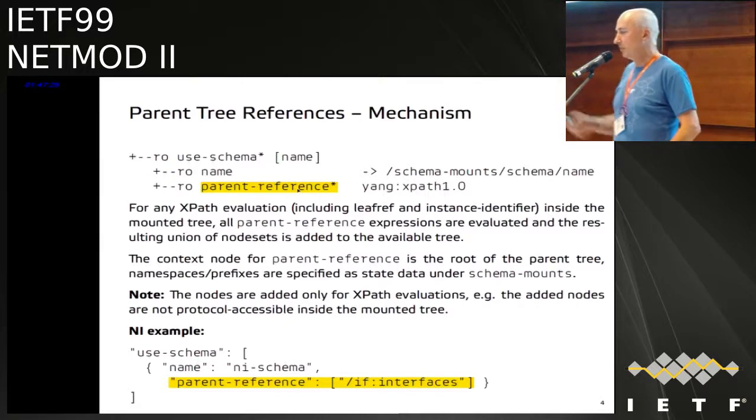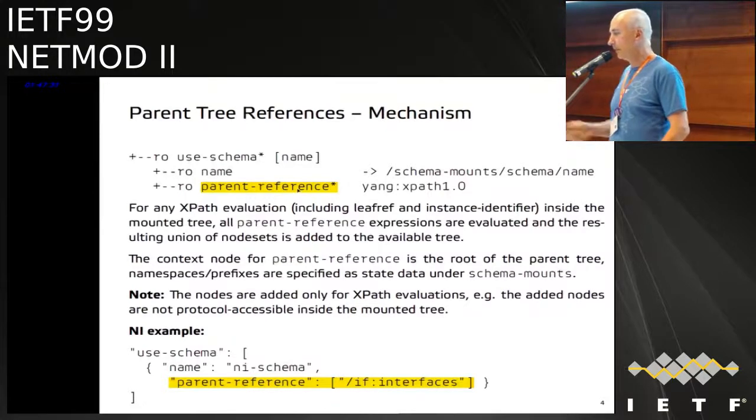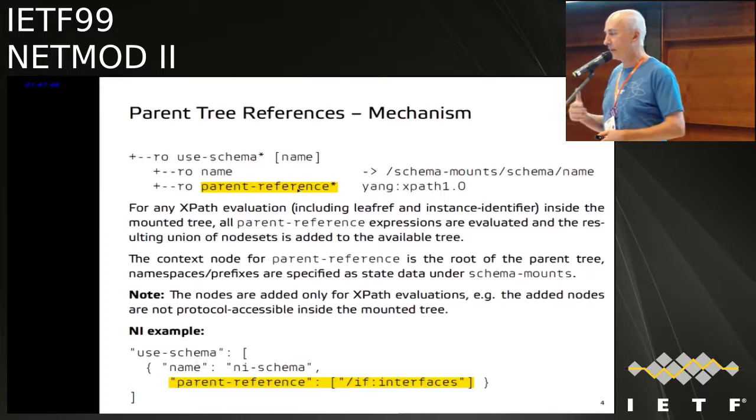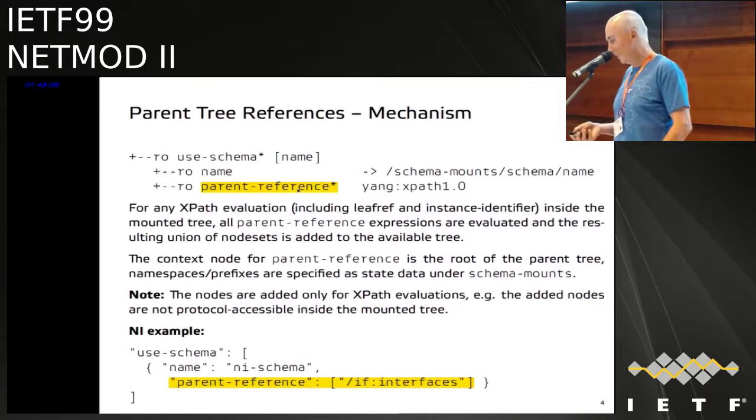Okay, so I already commented on that example. So let me say again that this particular example means that interfaces are available for every network instance, but we do not really discriminate between interfaces that are bound to that network instance and others. But basically, it works the same way as if you used, say, an augment instead of the schema mount mechanism, right?